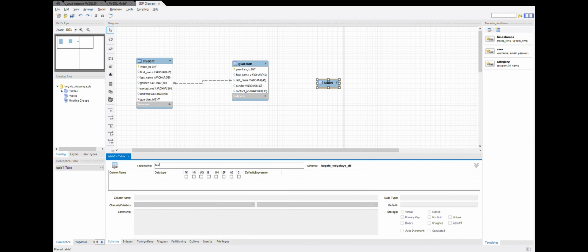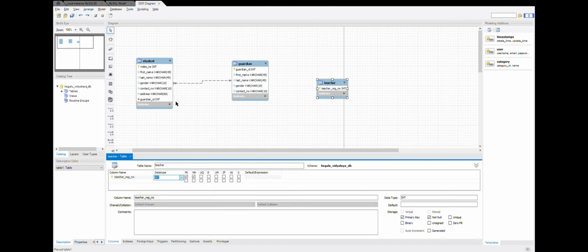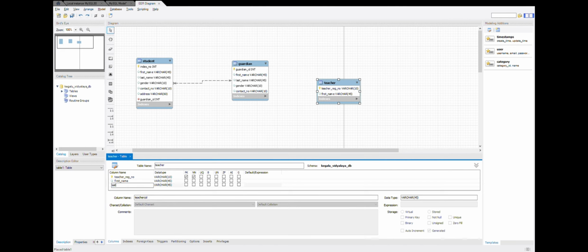What we have here is the teacher registration number, which is Varchar 10, first name, last name, gender, contact number, and the email.